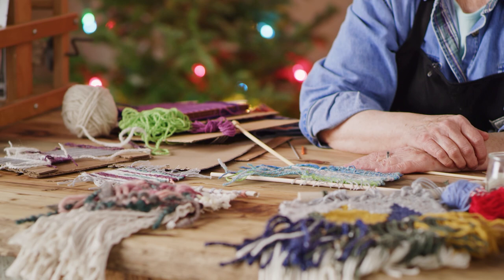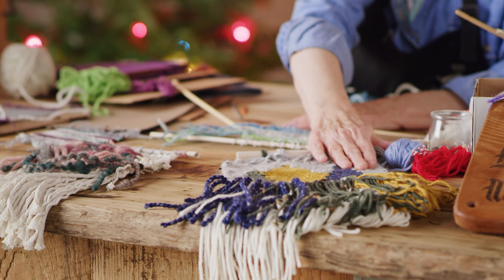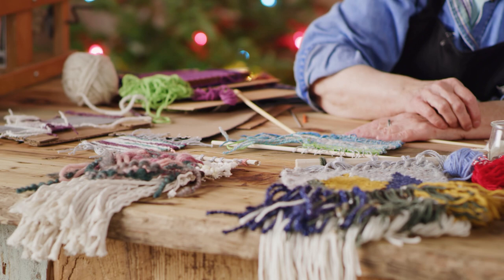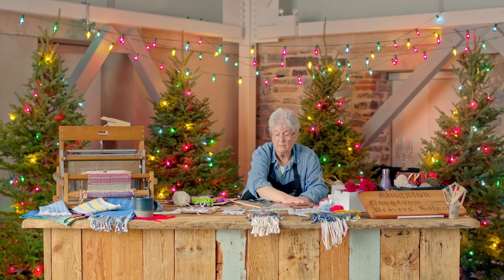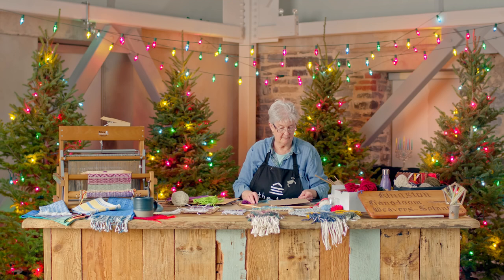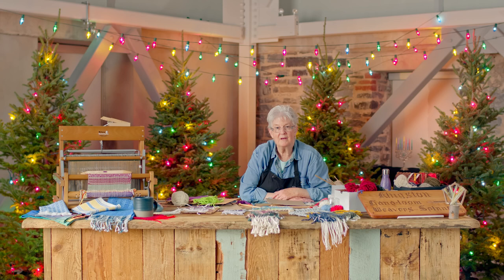You can use something equally carefully woven — this is tabby weave in and out, but by using different colours it has created different shapes and the illusion of perhaps trees, perhaps a forest. And this one has a lot more texture. They were all made using cardboard looms like this. So give it a try, and please share with us either a question or what you have created. We'd love to see it.